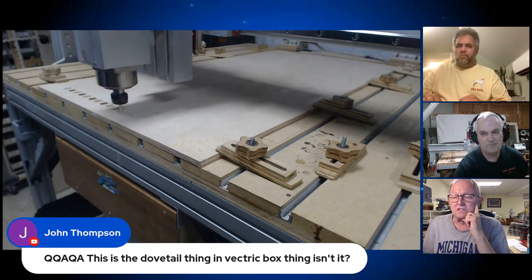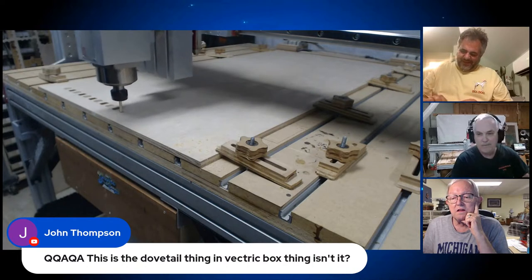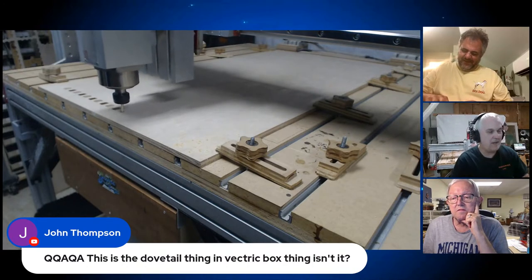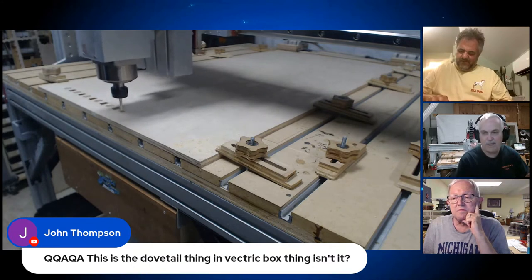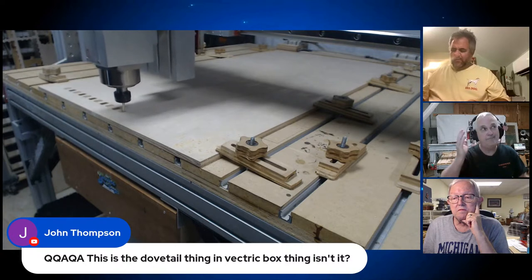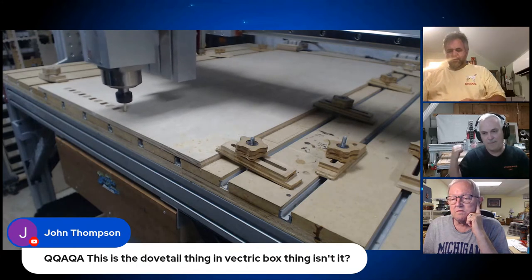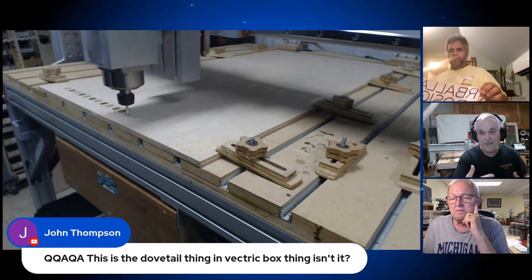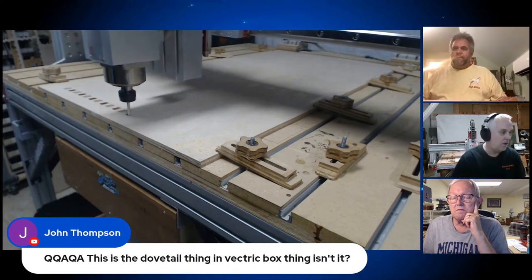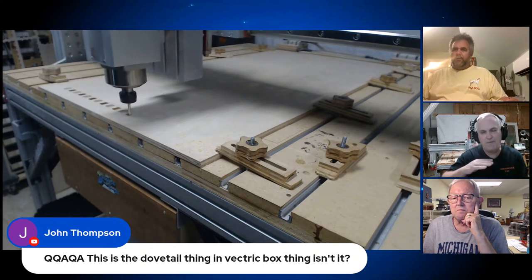Now, how big a box is it? Well, what I did is I ran that box the other day out of some old plywood, and it was 20 by 15 and a half by 5 or 6 inches tall, I think. I thought, well, if I'm going to use this, I might as well use up this whole piece and make a box that same size. So it should be 20 by 15 and a half by, I can't remember, I think I made it 5 inches tall.